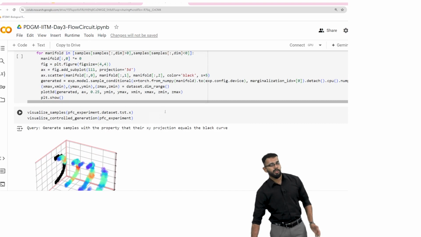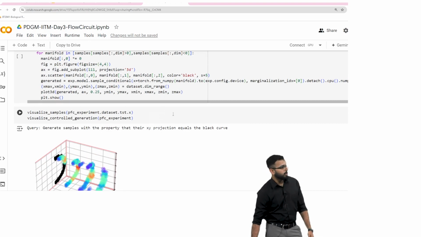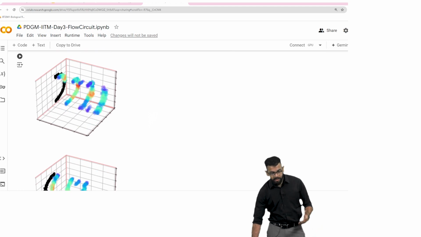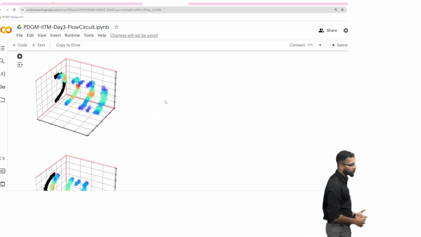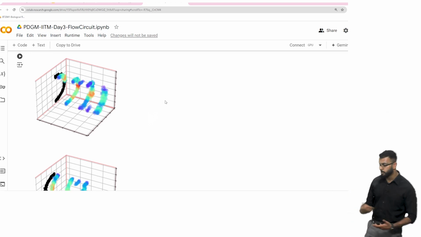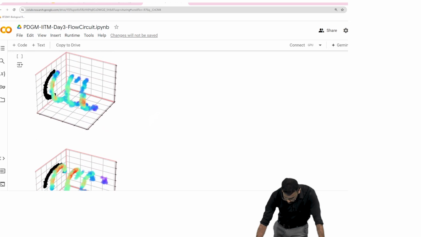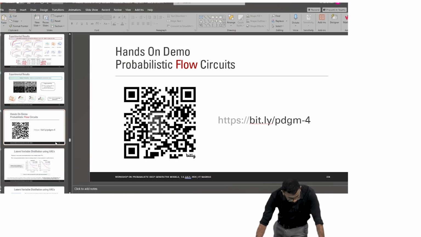In many datasets, you do not know what the manifold is, or what architecture you need, or how much parameterization or over-parameterization you need in a PC, right? In such cases, having a flow gives you that flexibility, so that even if your data is more complex, your flows can take care of it at the leaves. That's the whole point, but feel free to play around with this. I won't spend more time here.